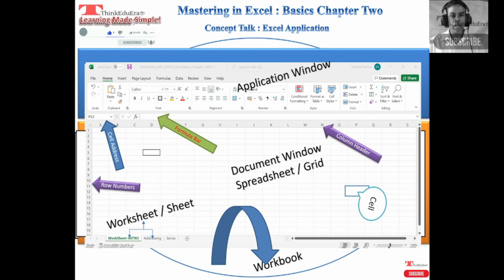So this is the overall picture about MS Excel and getting familiar with the MS Excel application. Now let's come back to the cell part of it.